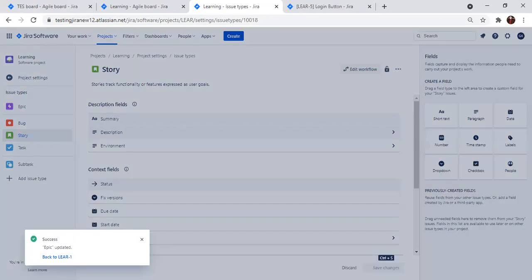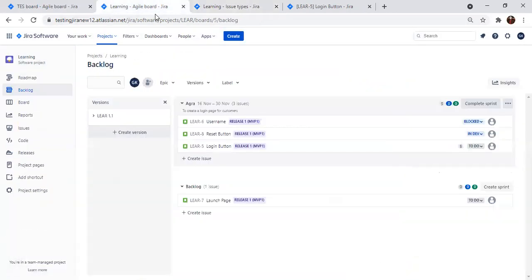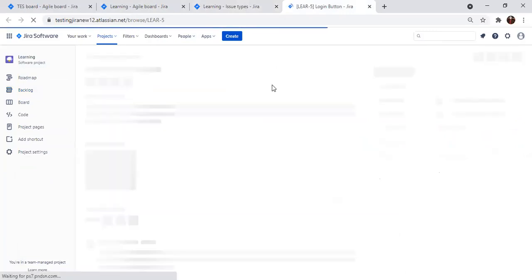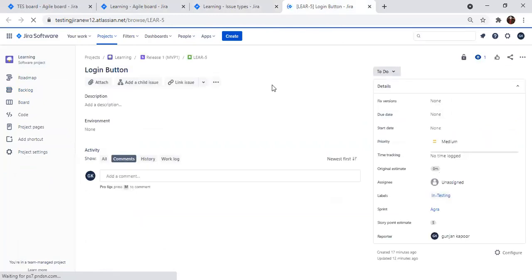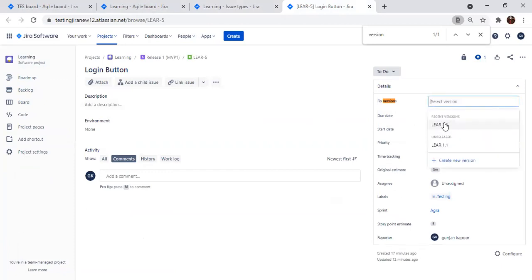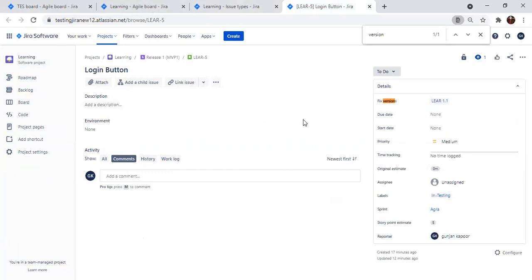Okay. But let's see what it's going to show. Now it's showing the fixed version. Okay, so okay, yeah, good.